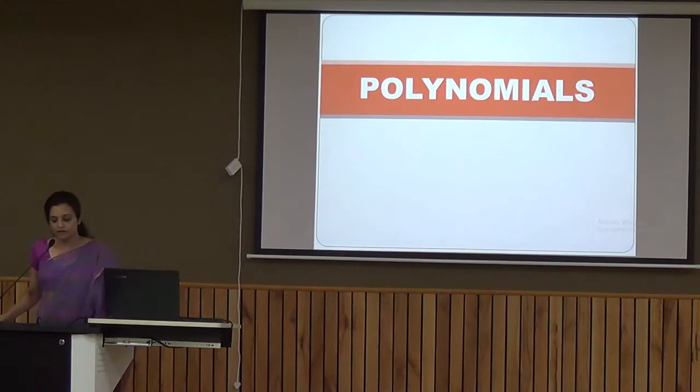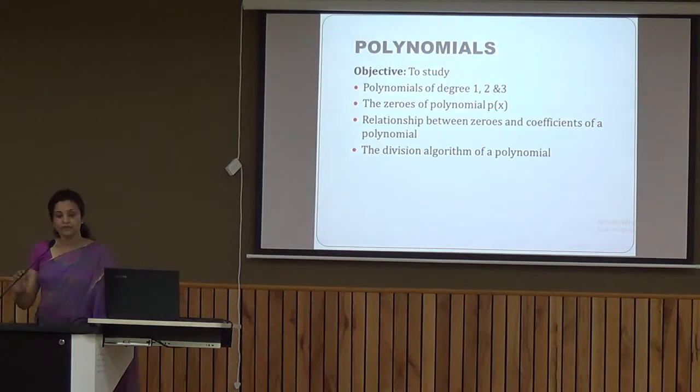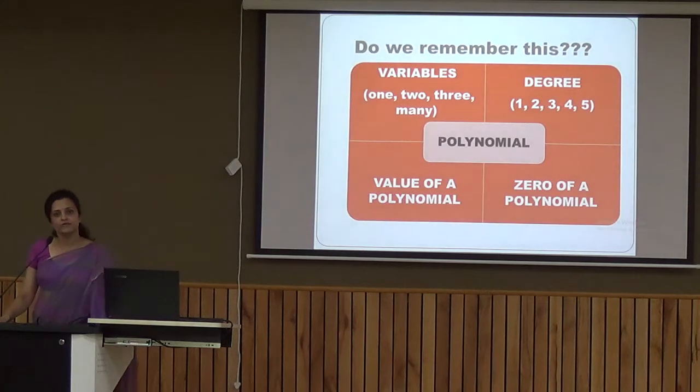Today we are going to study polynomials. In course of polynomials, we are going to study polynomials of degree 1, 2 and 3, zeros of a given polynomial, relationship between zeros and coefficients of a polynomial, and finally division algorithm of a polynomial. Before we move on, let us see whether we remember certain things.